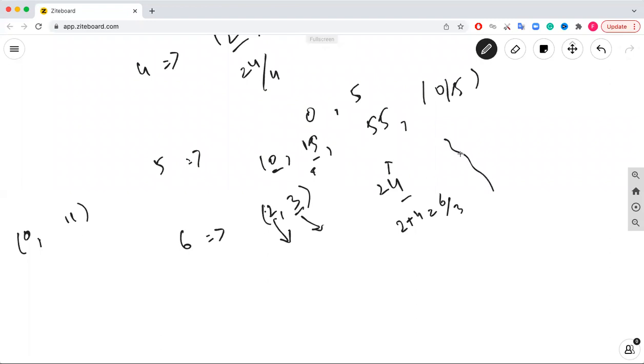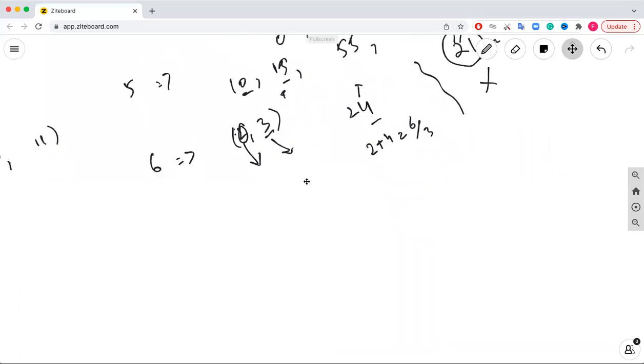Now, if we take another example, we have 21. If we first consider the rule of 3, 2 plus 1 is 3. 3 is divisible by 3, so this number is divisible by 3. But if we see the rule of 2, the last digit is odd. So in this case, the number is not even. That's why 21 is not divisible by 6, right? So both conditions, that the number must be divisible by 2 and by 3, must be satisfied, right? Okay, this is for 6.